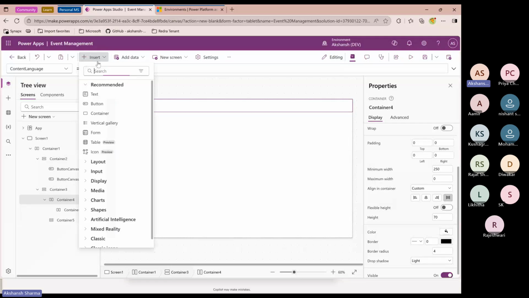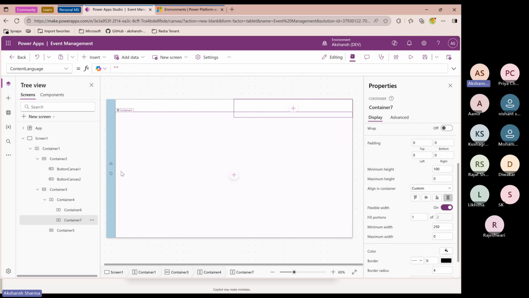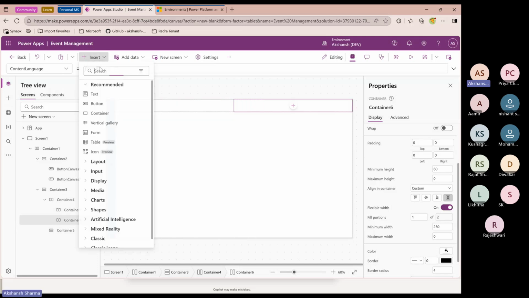And what I need is another horizontal container. We are doing all these containerization because we want to make our application responsive, which nowadays is a bare minimum exercise for all the applications and websites, right? So it's a good practice that we do this from the start. Okay, so then what we have is this 60, and then in this container we will be adding one image.